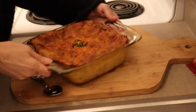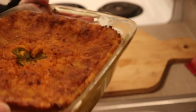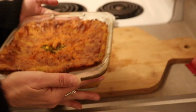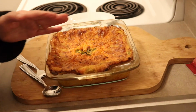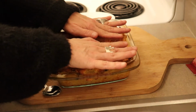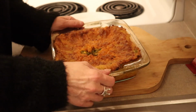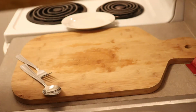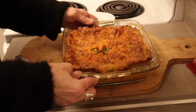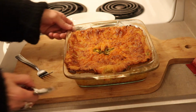All right, our corn is done. I have let this cool for probably at least a good hour. When you're cooking this, it gets real fluffed up. I had opened the oven at one point, and it was way puffed up. And I was like, oh, please don't let this run over in my stove. You see, it started kind of bubbling out the edges there. But once it starts cooling, it kind of sinks down.